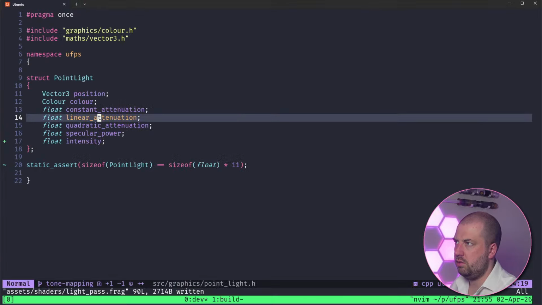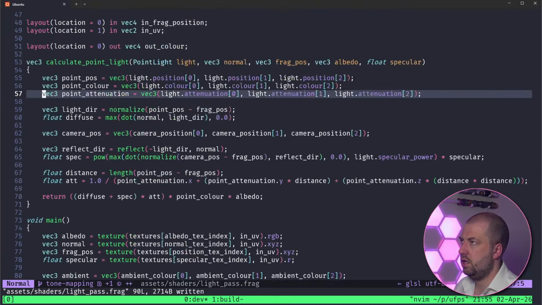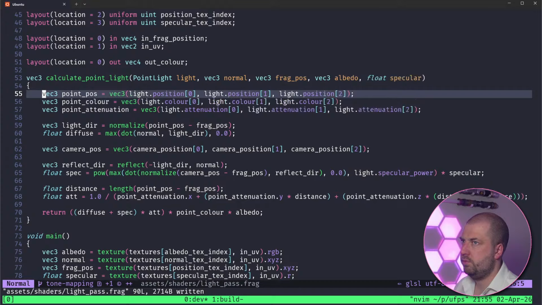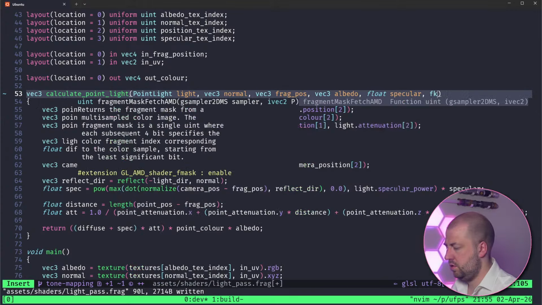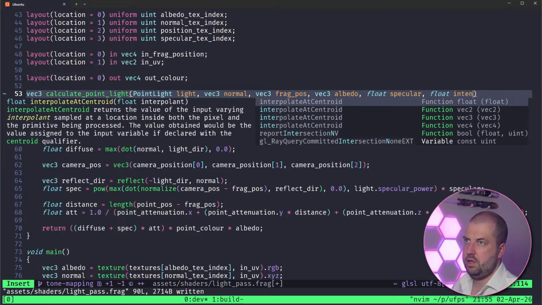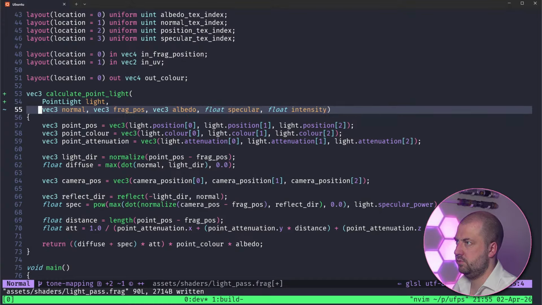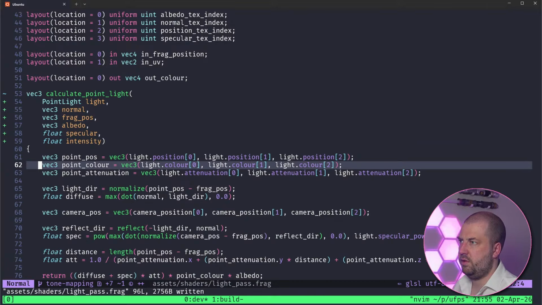So that's gonna be float intensity. So I guess that's going to be light color times vec3.